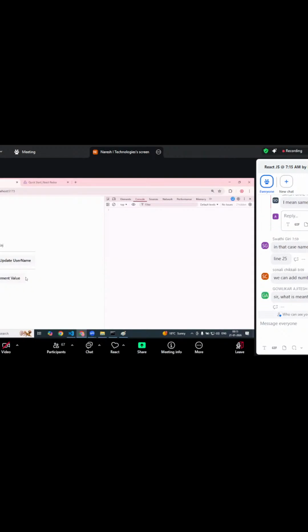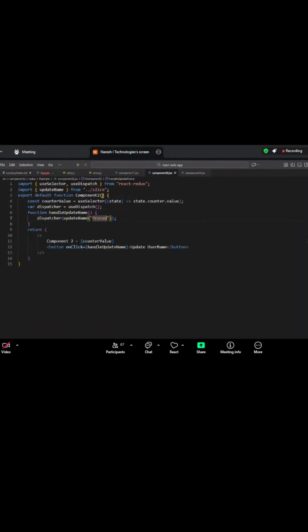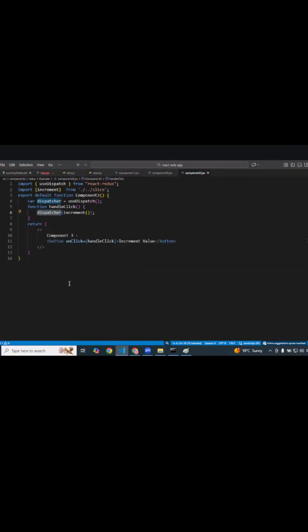Sir, but we are passing only one parameter here in line number 7 in the dispatcher update name Prasad. Okay. Yeah, but how it will take the second argument? That is where actions are coming. If you come back to our previous discussion, we were discussing about reducers, right?